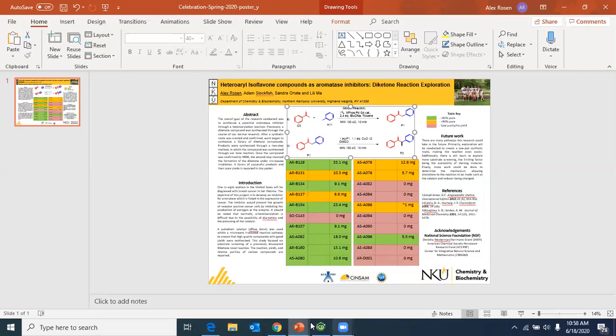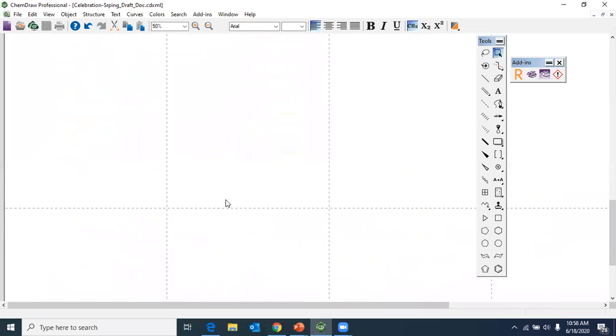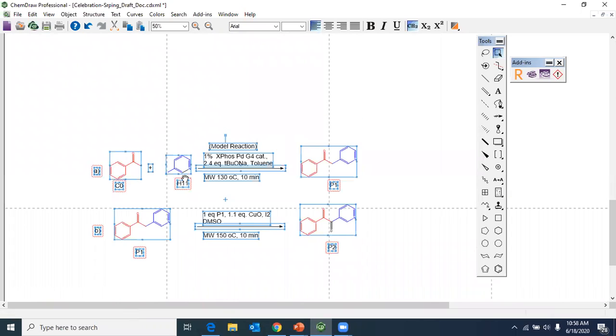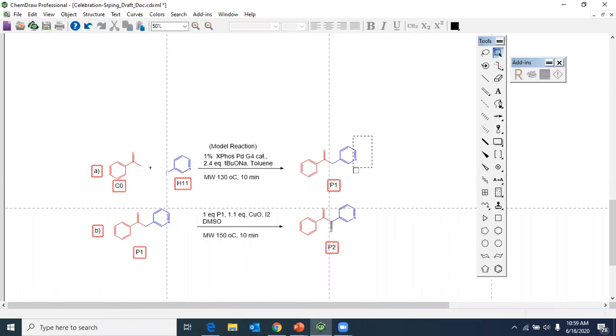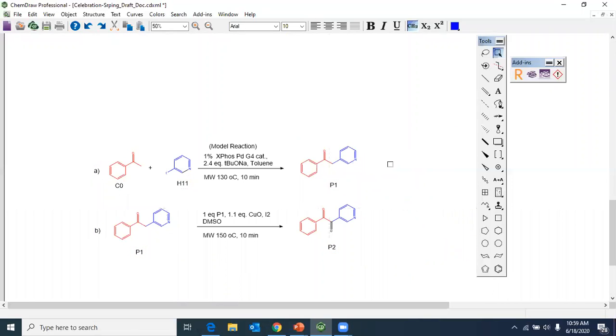Instead of having to search through all of your ChemDraw documents to find whichever one you were trying to make here, if this is pasted regularly like this, you can just copy this box right back into ChemDraw, right? And you can just paste it back in, and now you can edit whatever you need to. So say you need to make this really stretchy or something, you can do whatever you need to.